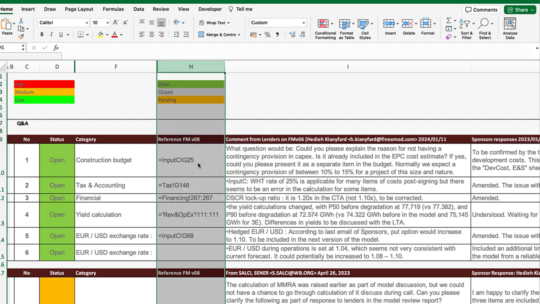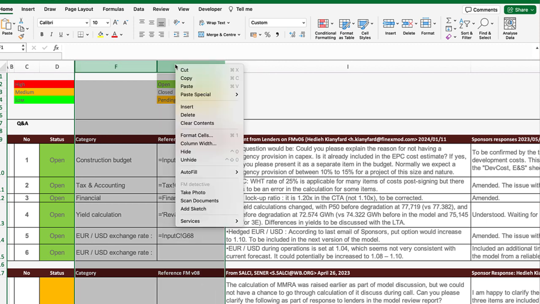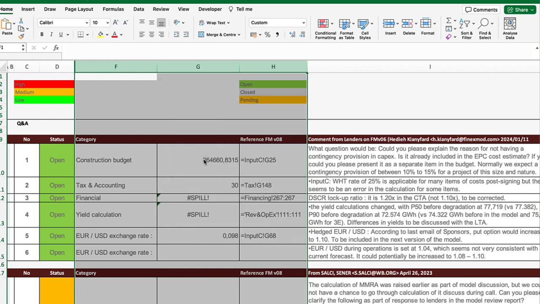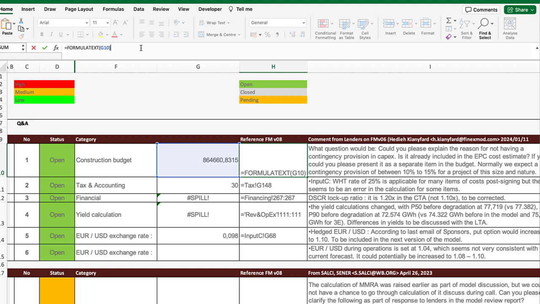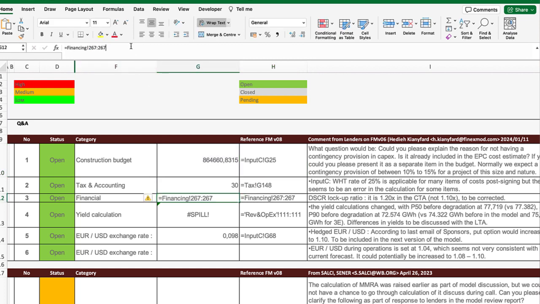But what I realized is that as you update the model, you might add rows and columns. So if you put the reference just in text format, then you might lose the reference. In the next iteration of the model, that cell reference that you put in your Q&A might not be the same because you added columns and rows, okay?